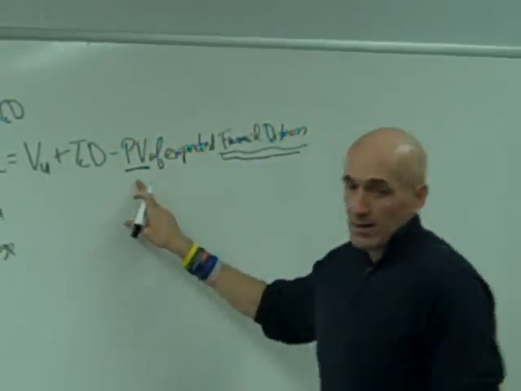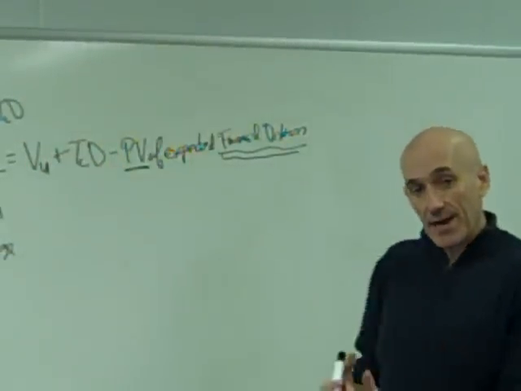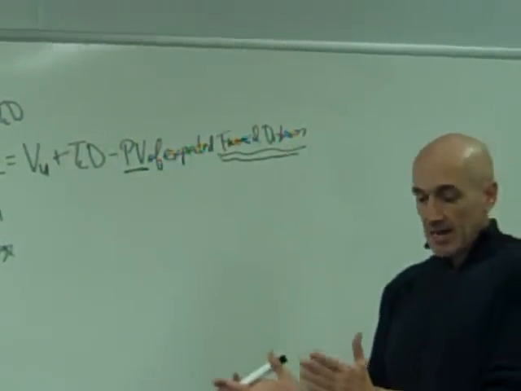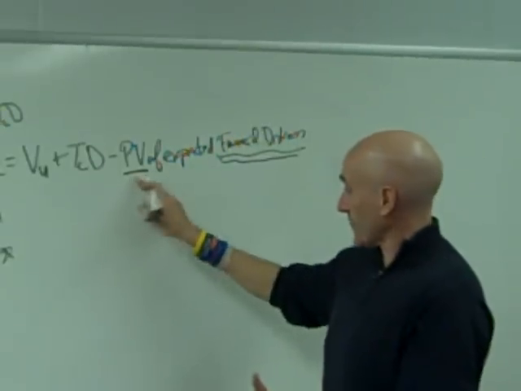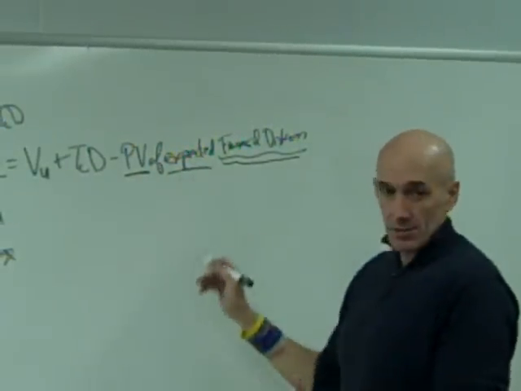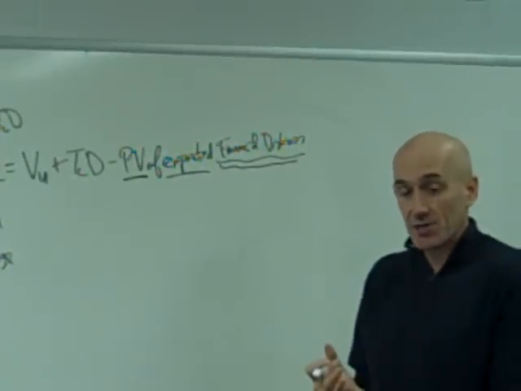We want to look at the present value. So financial distress costs may not happen for years after we make our decision. So when we're deciding debt versus equity, we have to make the decision now. So we have to take the present value of these costs. The expectation, so essentially we're looking at probabilities. What's the probability of us getting into financial distress?